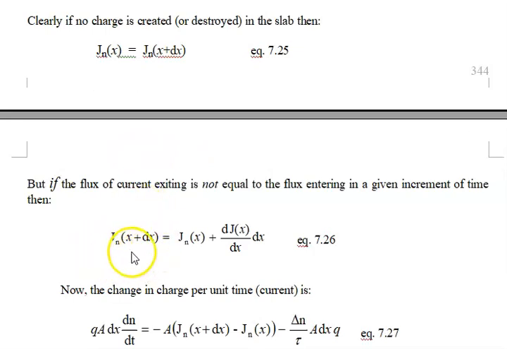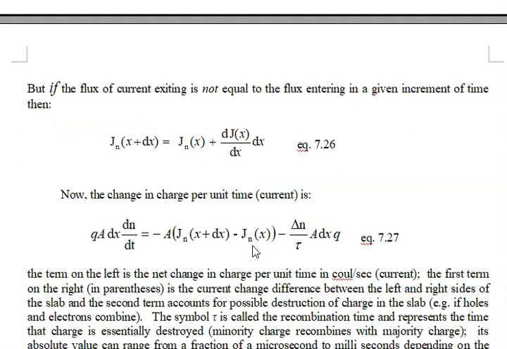So in that case, the amount of stuff coming out is not equal to the first term. I have to add a term of how much stuff gets either created or destroyed. So now it's a little bit just of algebra. Instead of the J, what are the units of J? It is coulombs per time, and then per area, so I multiply by the area. What are the units here on the left side? The units of n are numbers per cubic centimeter. A dx is cubic centimeter, so that cancels out. q times n, that's the total amount of charge, and of course current is charge per second, so I have a time in the denominator.